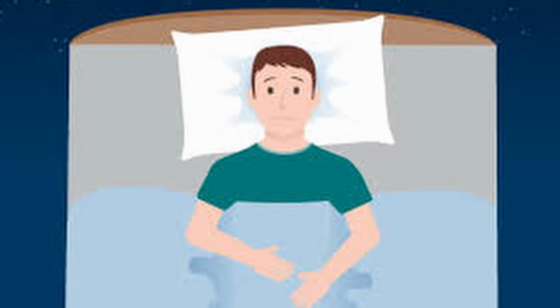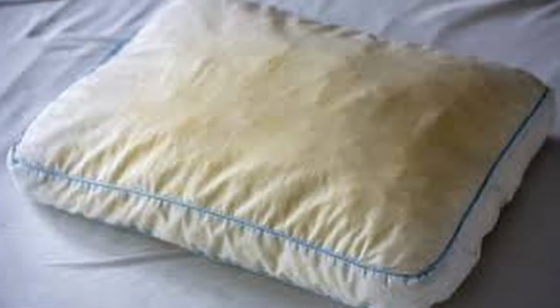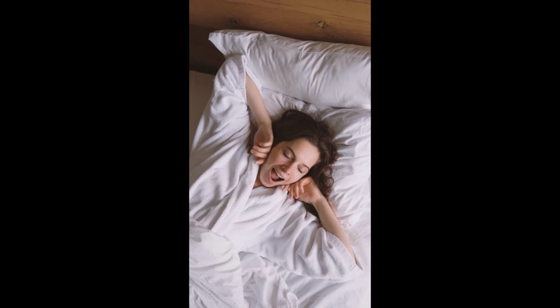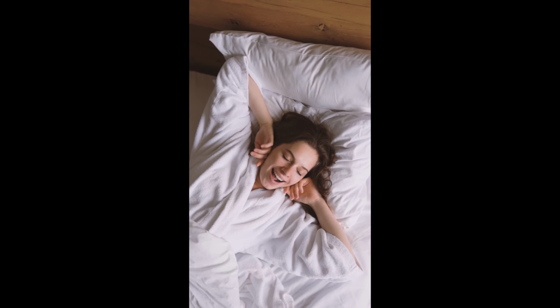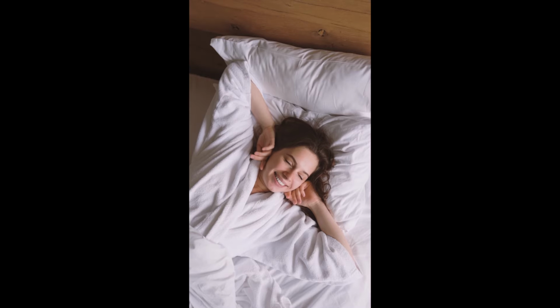But think about this. All that sweat, dirt, old makeup, and everything else you can imagine is absorbed by our pillowcases and on our pillows. No wonder they get so yellow and dingy. They are in desperate need of not only bleaching, but disinfecting as well. Gelinas' method is incredibly simple and only requires a few cleaning products, most of which are probably in your laundry room right now. Here's what you'll need to get started.